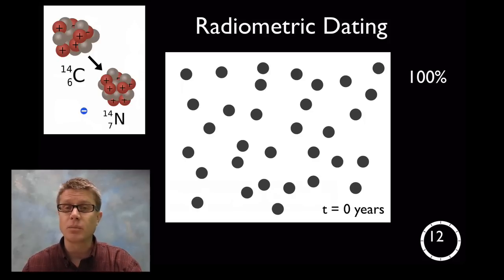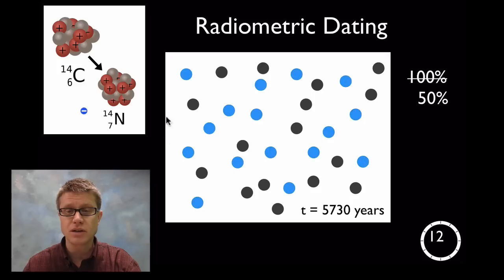How does this occur? Remember a small portion of carbon is carbon 14, but that's going to break down into nitrogen. How often does that occur? It has a half life of 5,730 years. What does that mean? In 5,730 years about half of the carbon is going to turn into nitrogen. And we can measure that. If we were to measure a sample of living material after 5,730 years, it will have about half of the carbon 14 that it should have, and by should have I mean that it would normally right now just in the environment.